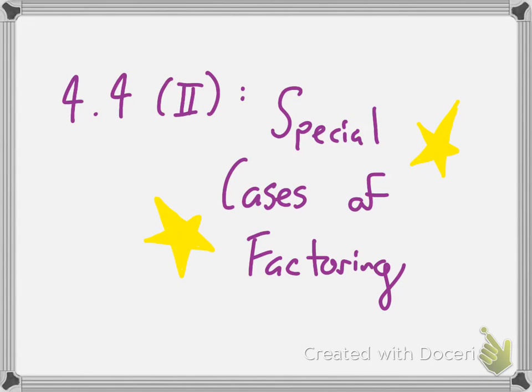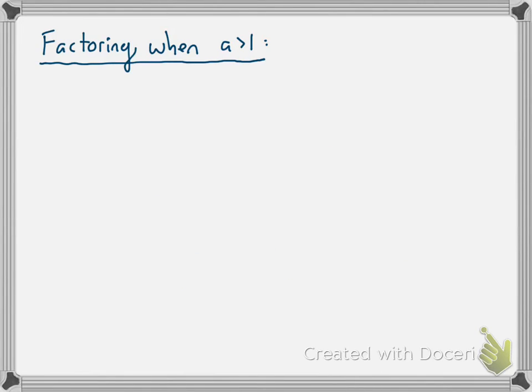In the second video of 4.4, we're going to look at special cases of factoring. Specifically, we're going to look at factoring when our a value is greater than 1, and we're also going to focus on a difference between two squares. First, let's look at an example of factoring when a value is greater than 1.